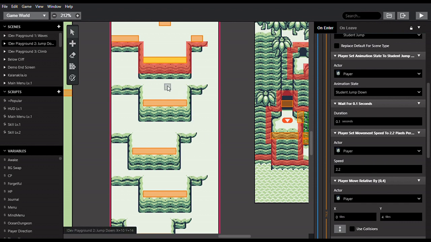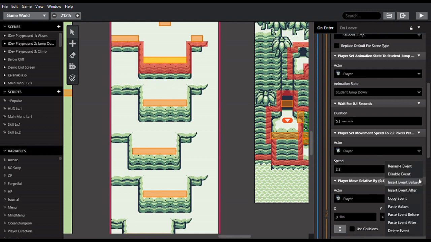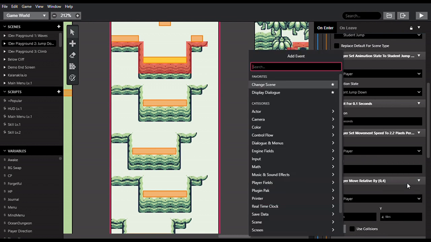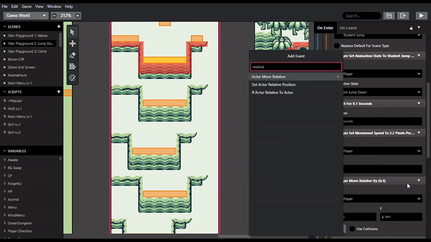And then I move him relative. I don't hard code it in, because if I set it to move to x9, y13 but you're over here, he doesn't jump sideways. So use actor move relative.